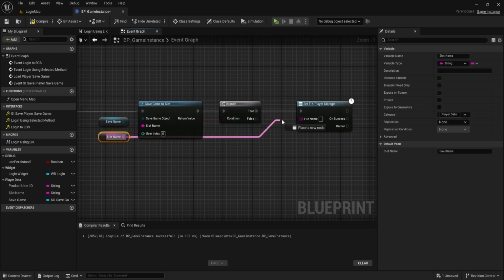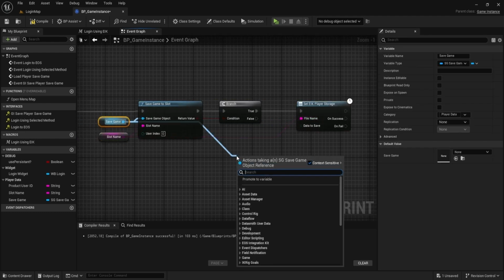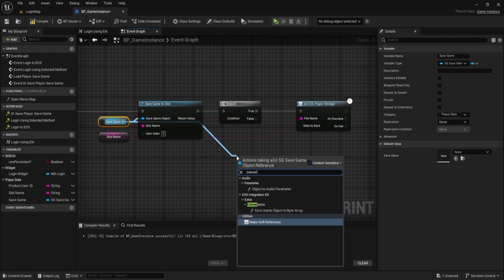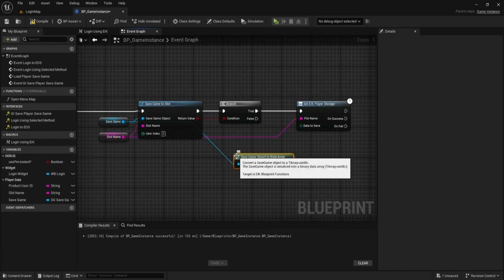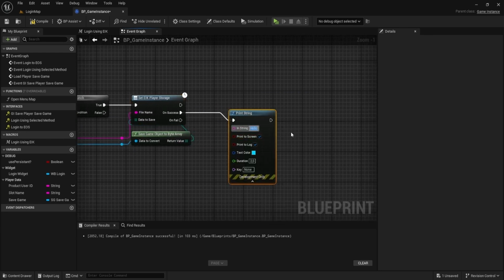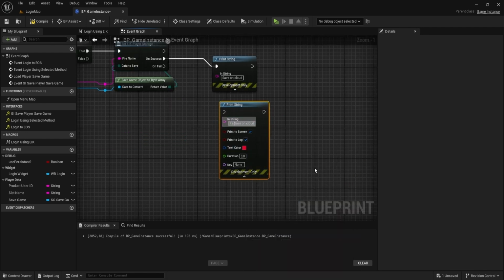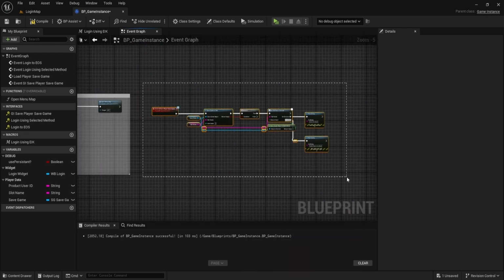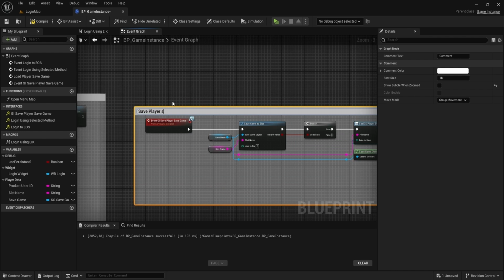Use our slot variable as file name. Convert the save game object to a byte array. Add print strings for on success and on fail nodes. And here we have our save game system.